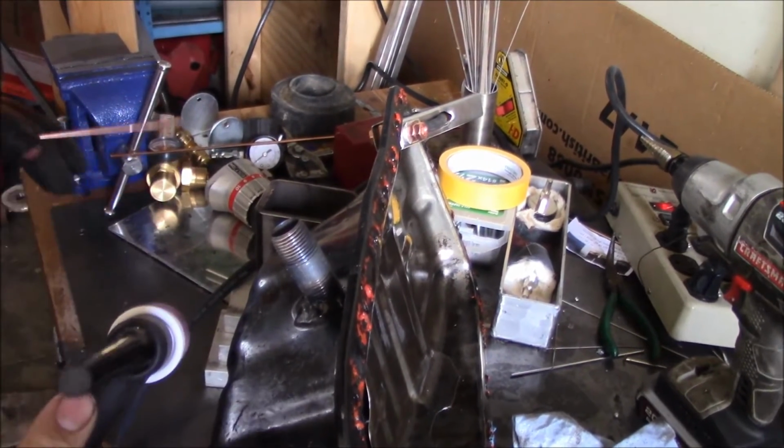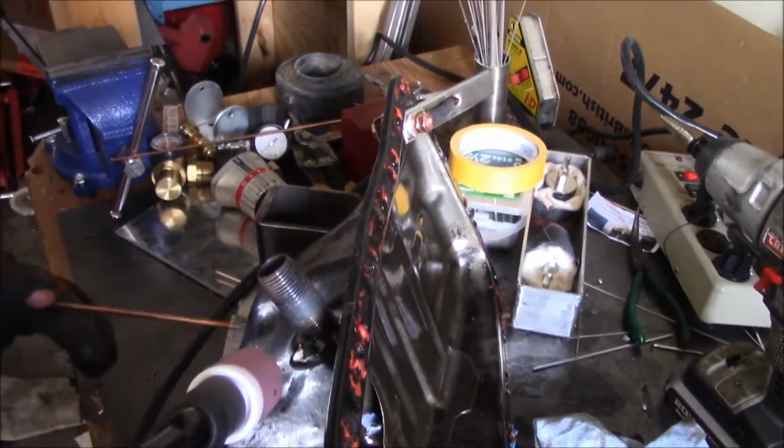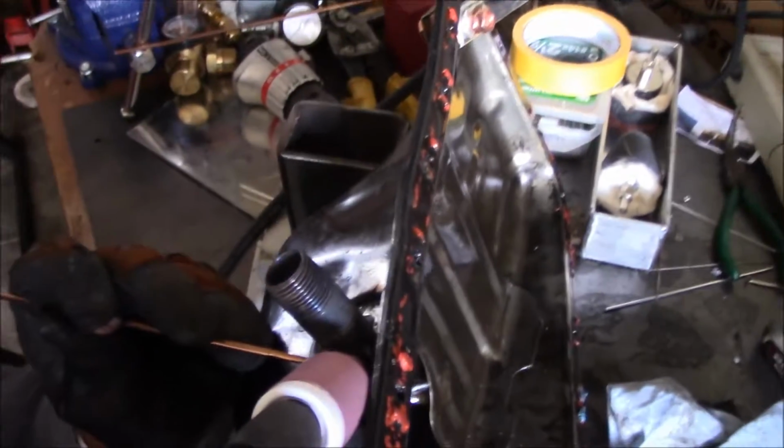I'm not sure how people can like weld under cars and shit. Okay, daddy. Say weld under a car? Yeah, horrible.